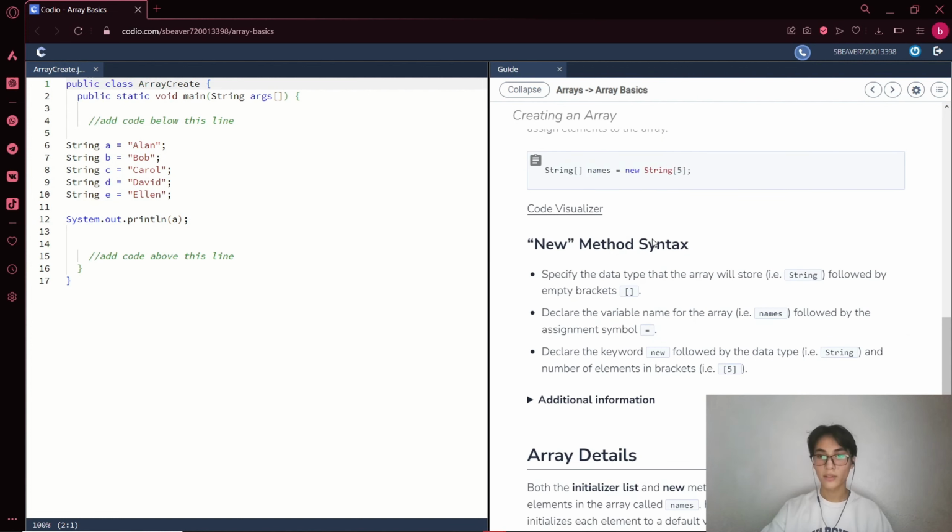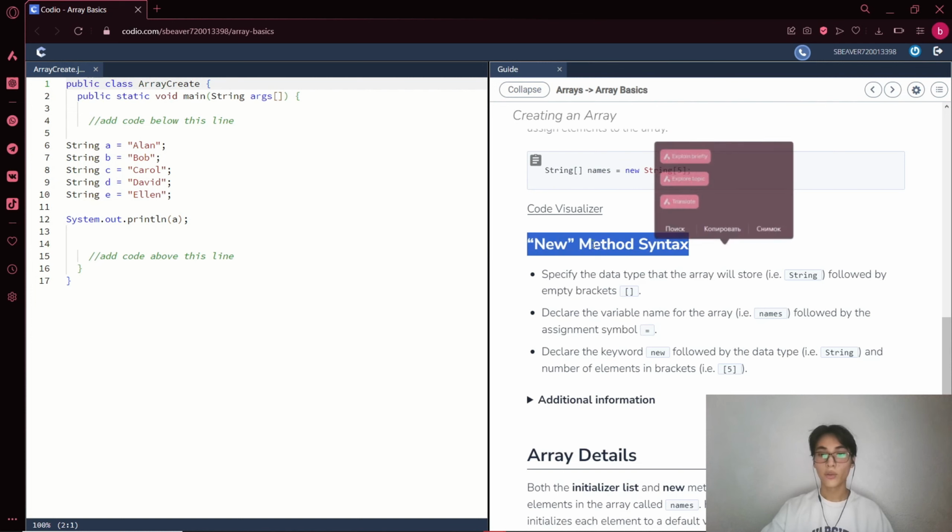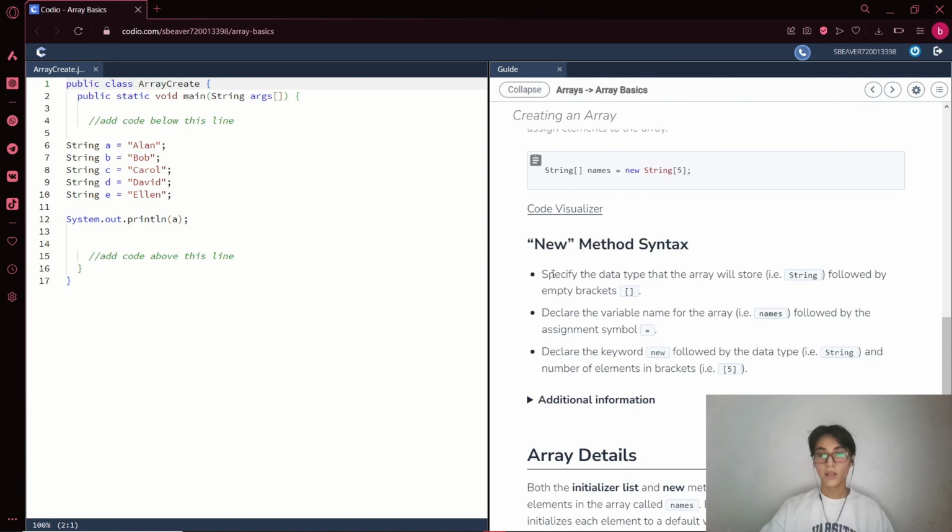Specify the data type that the array will store, followed by empty brackets, String and empty brackets. Declare the variable name for the array, followed by the assignment symbol. Then use the keyword new, followed by the data type String and the number of elements in brackets, 5.